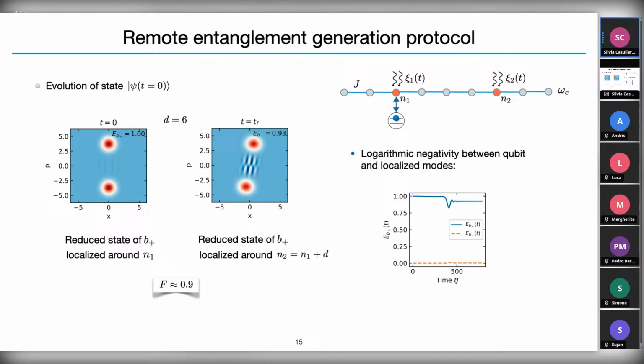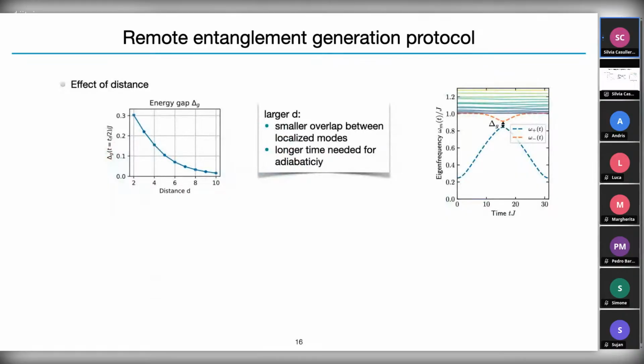But overall, if you make it slowly enough and you detune all of the qubits so that it's not interacting with unwanted things, you can make this transfer work. And now the question is, okay, how does it depend on the distance? Specifically, you can see that this energy gap gives you a measure of how fast or how slow you can be, because you need to be slower than any possible transitions to the higher modes. This depends on the overlap between the two polarized modes, and for larger distance, you need longer times.